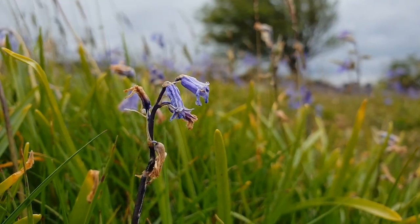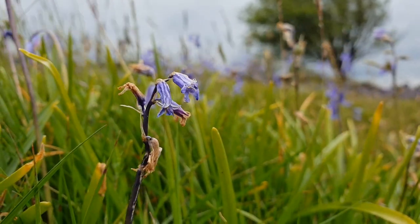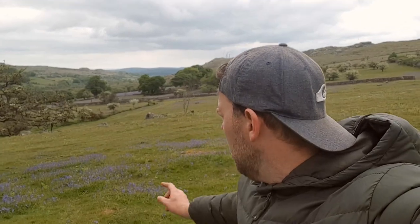Like I say, it's been a good year for it, and there is still quite a lot up here that you can shoot, and some nice bluebells. I'm slightly higher than I was last time. You saw me, the barn is all the way down here behind these trees, and I'm actually up in the meadowy kind of orchard part of Emsworthy Mire, Emsworthy Common, which has all these really nice apple and pear trees and stuff like that, ones that are in blossom quite a lot at the moment.